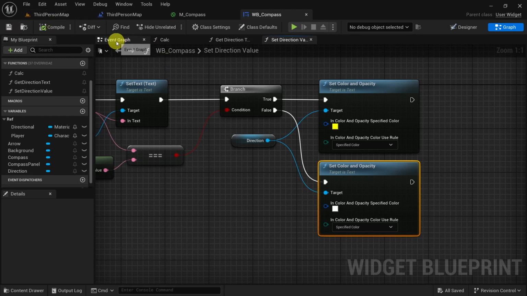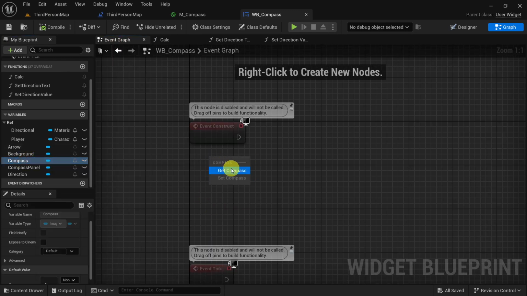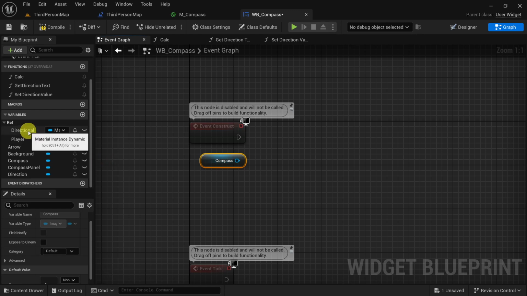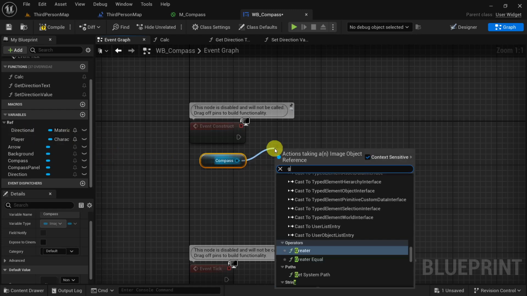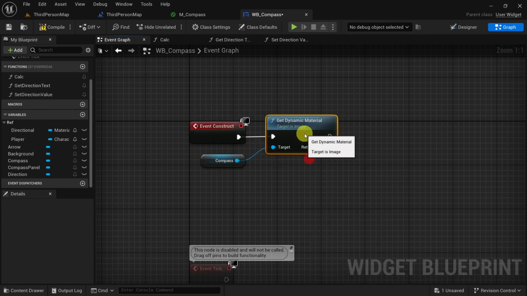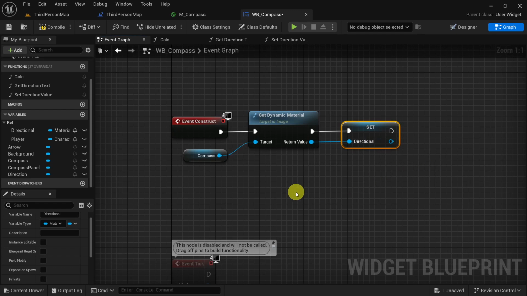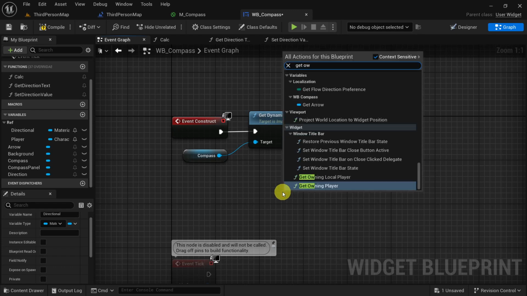Now go to event graph. We have something left in there. So an event construct, we have to add some reference, the compass, get a dynamic material, add the directional. Dynamic means that always change.